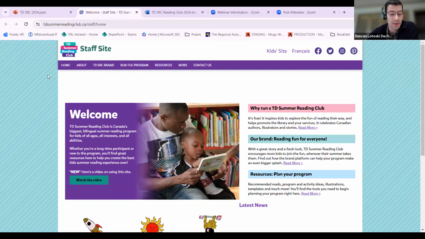Important to note that a library can only be claimed under one staff person's account. So you might want to choose like an SRC coordinator account, or maybe you have some kind of shared account at the library that can be used to create that staff account. But once you have the account, you'll be able to view and download all sorts of information about your users, including their reading progress, online activity, and things like program impact surveys. So important to know, it's going to ask you later in the summer, unable to do it at this current time. But this is the staff site, and we're going to go through a few of the different tabs here.